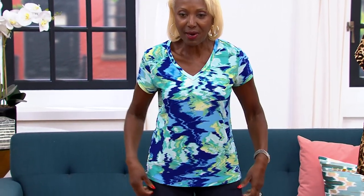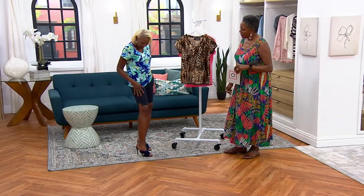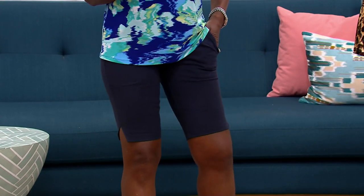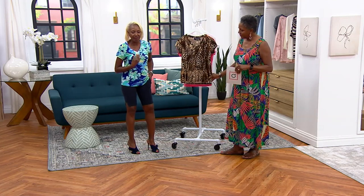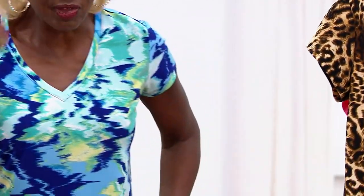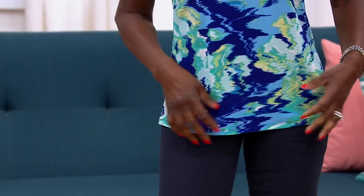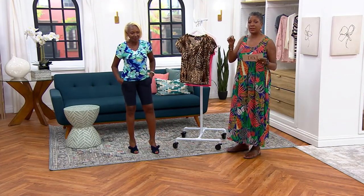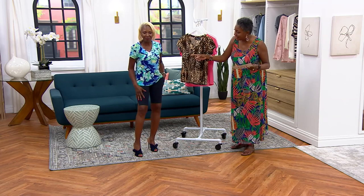It is so comfortable. Look at it — it goes great with our Today's Special Value. Look at the colors in that. I've got the midnight, the night sky in the navy of the Today's Special Value — I just threw this on. Look at how it changed the way the shorts look. I had the sweater on, and then I popped this on. I would be buying more for the color. That outfit is under $70 because the shirt is roughly $29 and your Today's Special Value is $35. If you're looking to dress on a budget, and don't forget with Easy Pay, you're breaking it down even further — it's a $9.66 purchase on your credit card.